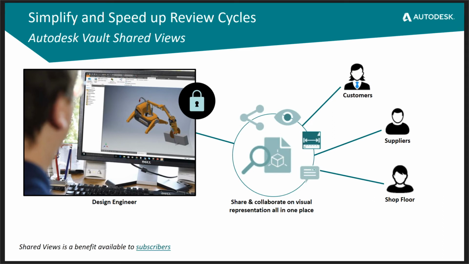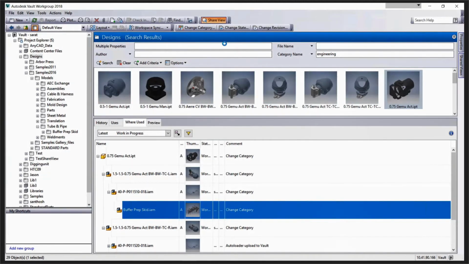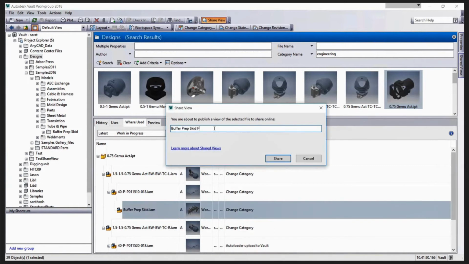So we're going to go over really quick. There's a short video here, and then I'm going to do this live as well. So I'm just going to go ahead and play this. Hopefully this comes across pretty well. So the first thing you're going to recognize here is the shared view functionality. There is that button in the top right-hand corner of the screen.